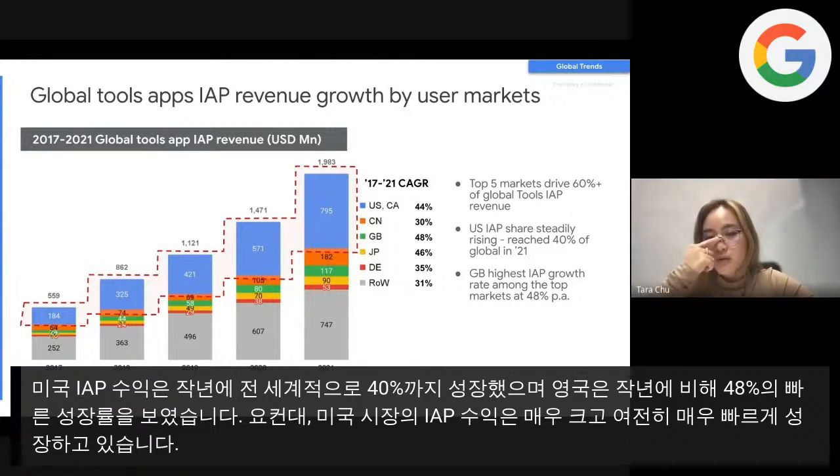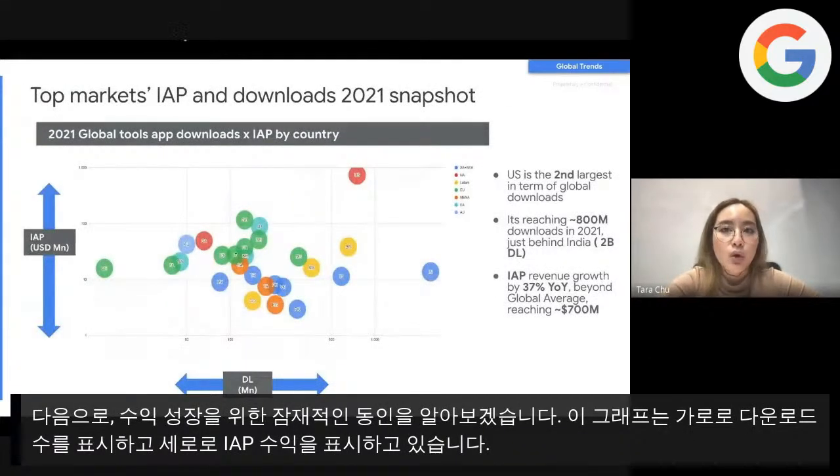Secondly, from another point of view, what are the more clusters that one can also test on? UK has the highest IAP growth rate among the top markets, at 48% per annum. So definitely growth and volumes are there for US. It ranked at least the highest and also one of the strongest growth across these top regions, right? Next, we'll understand what the revenue potential headroom is.